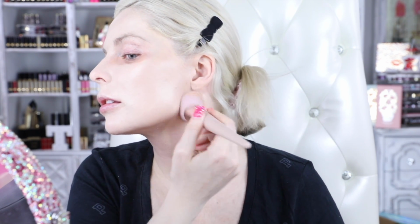Now I really like this brush, but I don't like this brush with this foundation. It's not doing a nice job, and I think the foundation is really pretty, so I don't think it's the foundation. I think it's this tool. I think we need a sponge or the Blendiful. More likely a sponge because it is more of a thinner consistency and formula. I'm gonna stop at my neck. Damn, I'm going through this too.